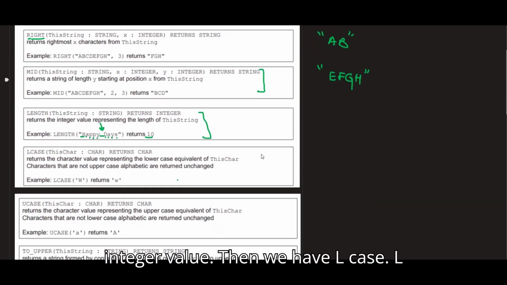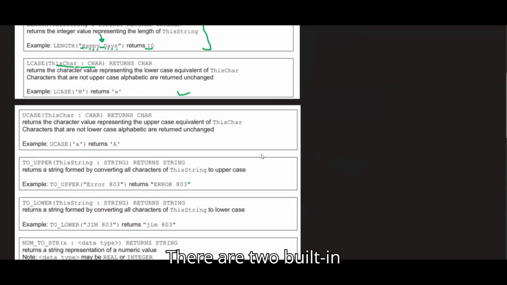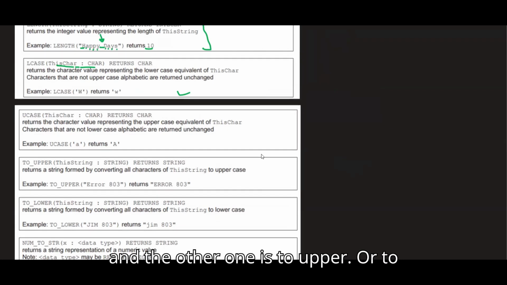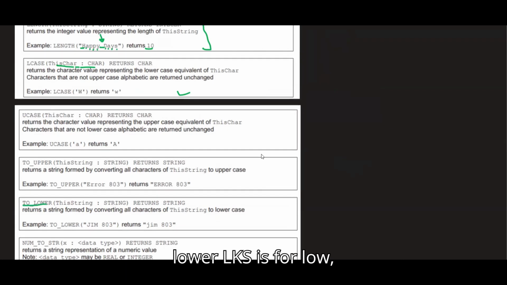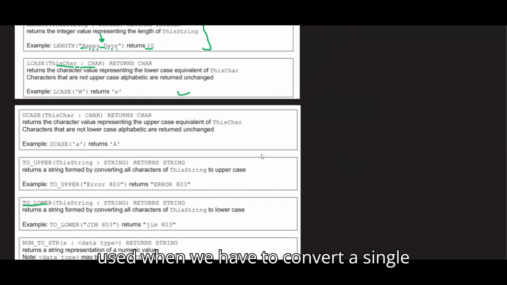Then we have LCASE. LCASE stands for lowercase. It will take a character as an input. There are two built-in functions for this, okay? One is LCASE and the other one is TO_UPPER or TO_LOWER. LCASE is for lowercase, and TO_LOWER is also for lowercase, but LCASE is used when we have to convert a single character.